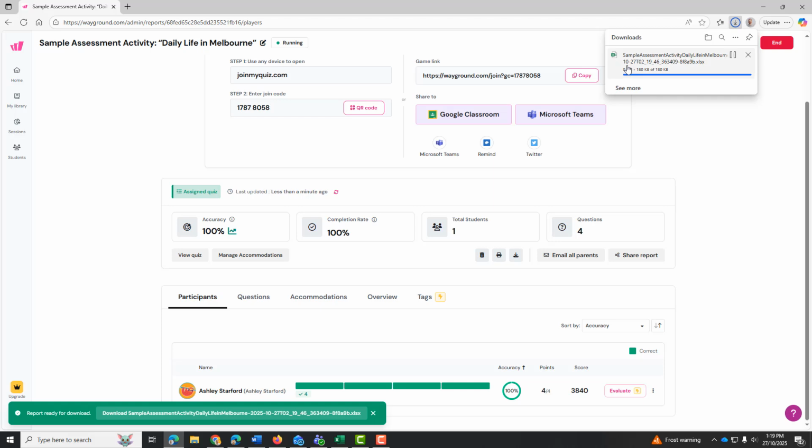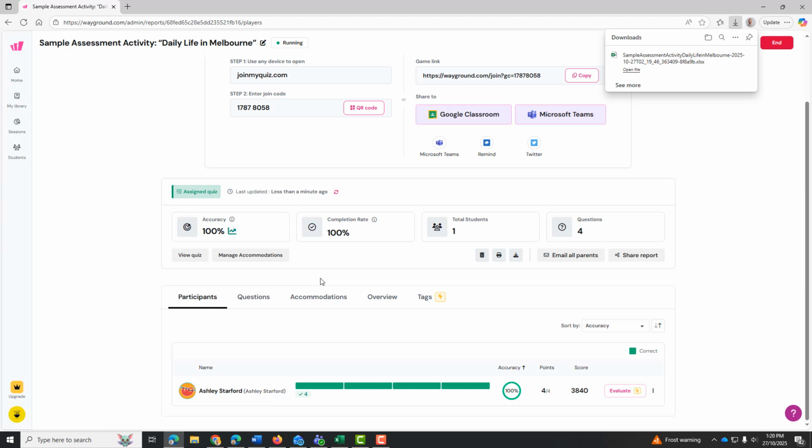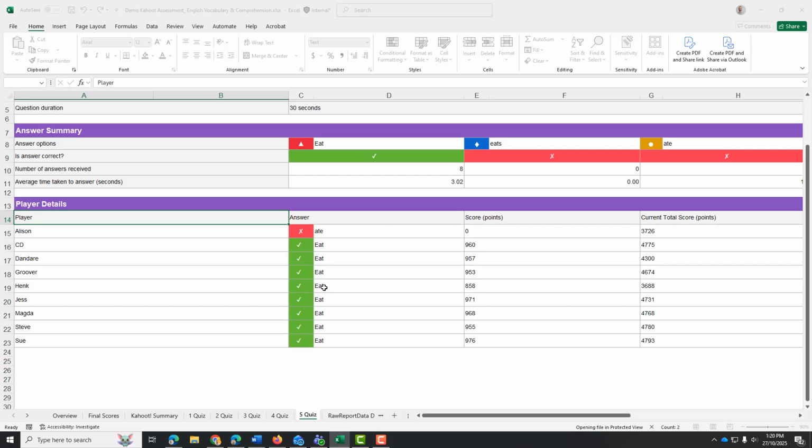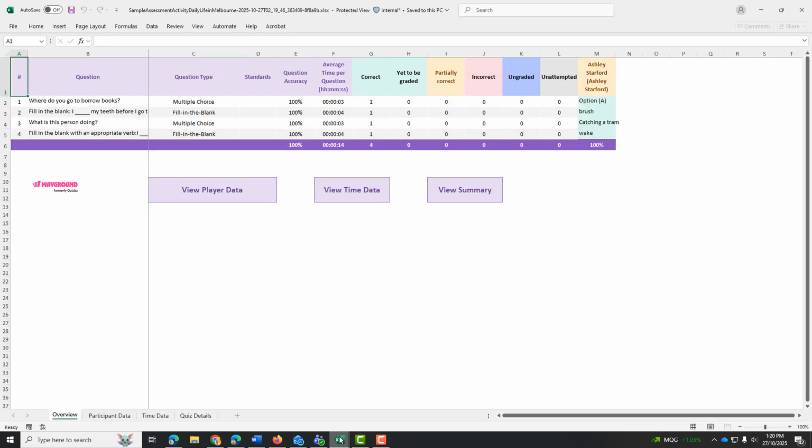Okay, and now we can actually look at the results through Excel sheet if we wish. Okay, that's our previous Kahoots.